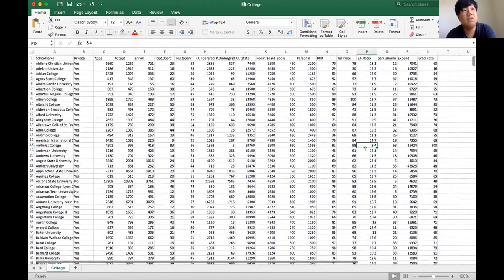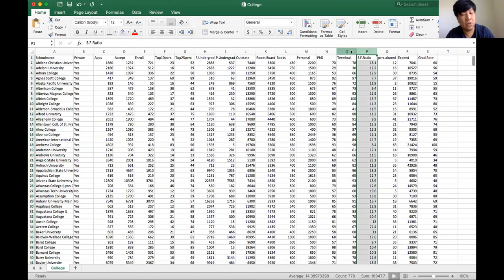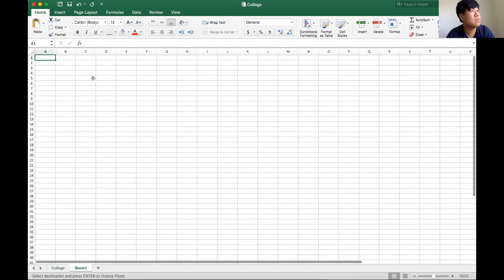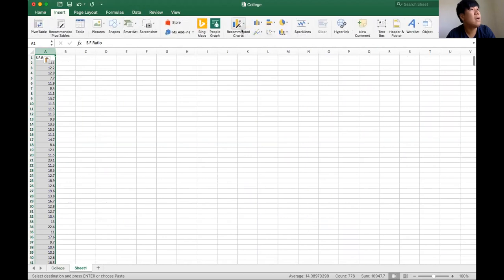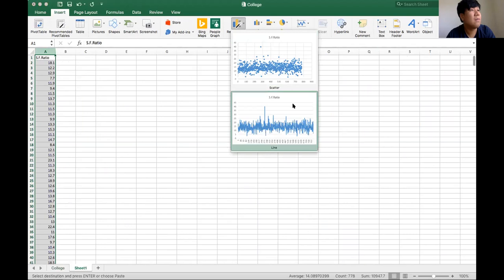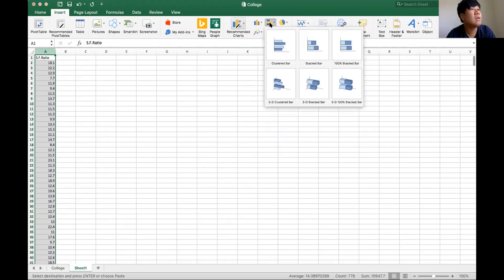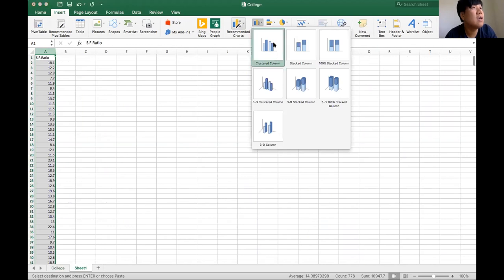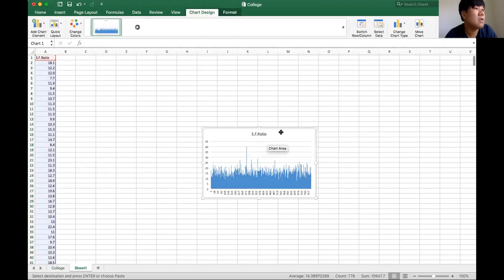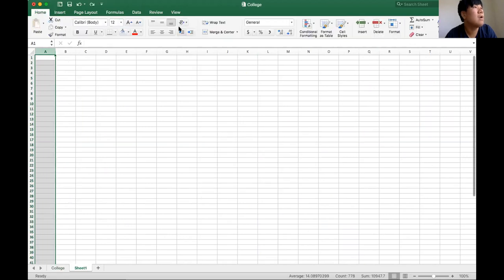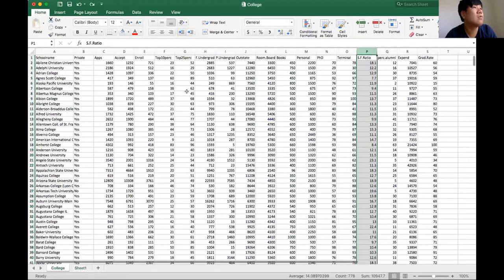We're gonna learn some distributions really quick, but let me show you how to do some distributions over here. You just copy this one and go to, I think it was Insert and Recommended Charts, I guess. I think it was in histogram. Sorry, I usually do the R program, but I will show them maybe later. This is not okay. Okay, I will cover this later. I forgot how to create the histogram table over here.